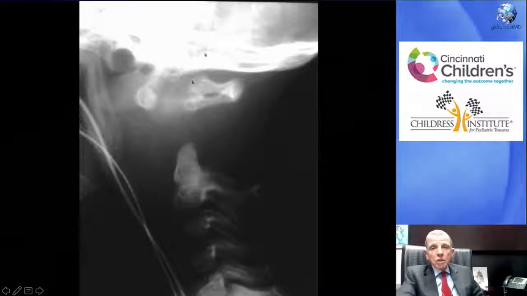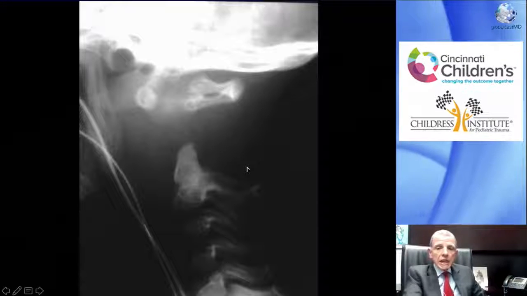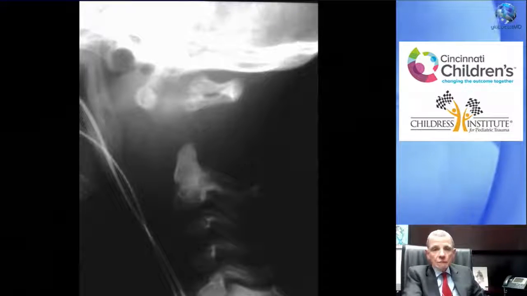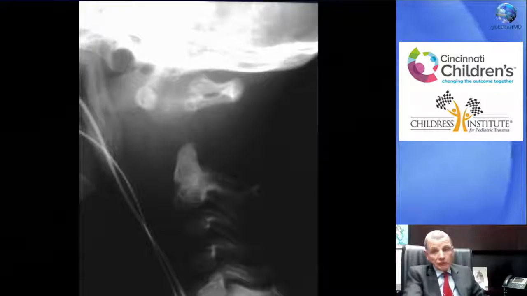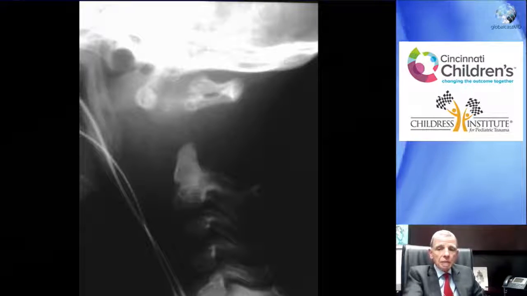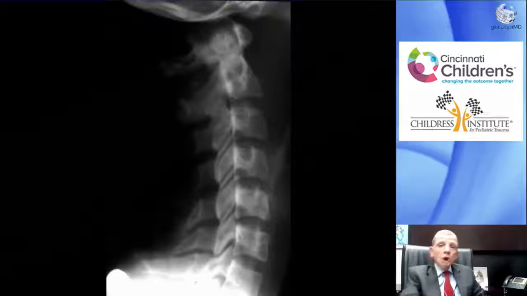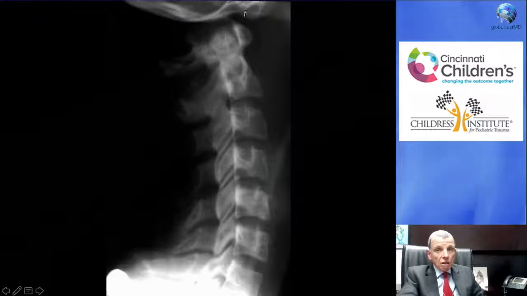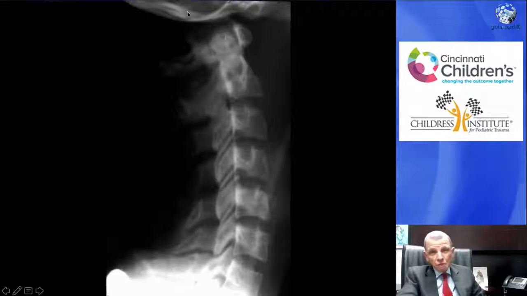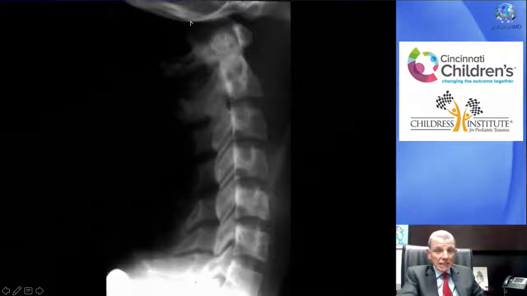Perhaps I obsess about occipito-cervical and atlantoaxial separations, but this is an injury in childhood that is extremely unstable and has grave implications for evaluation and management, and can be quite subtle. Not like this, but can be quite subtle at times. Always look at the edge of the film. This young man had an occipito-cervical separation that was overlooked because the findings were obscured by proximity to the edge of the image.